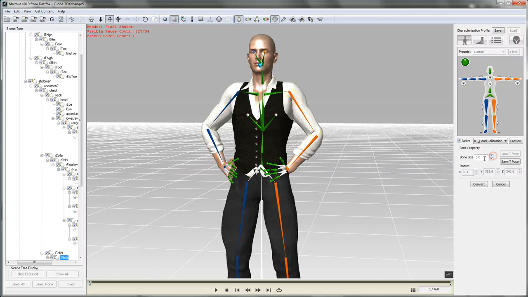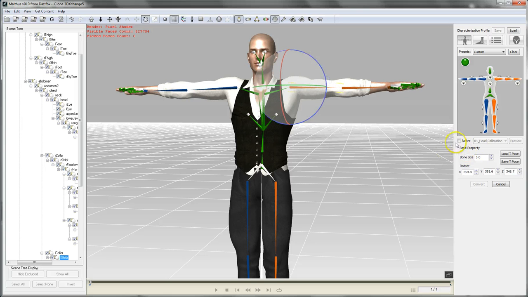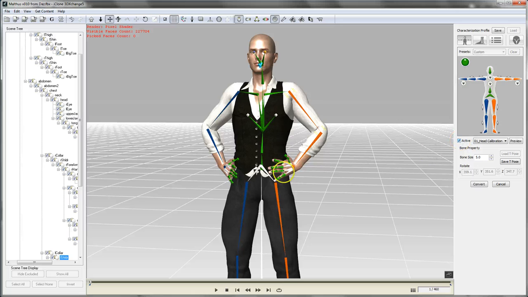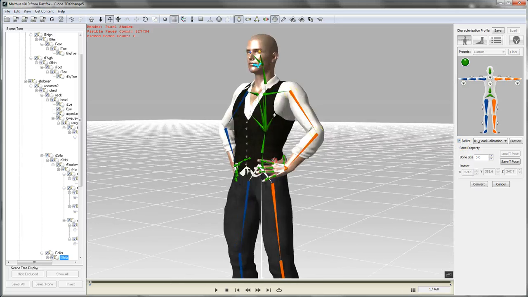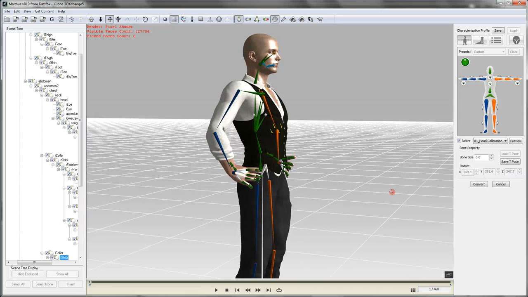Okay, so his hand's in the hip, so we need to bring the arm back up a bit, because now that it's forward. Yeah, now getting there. There we go. That's looking pretty good. Yeah, not bad at all. So just need to do that for the other arm too.